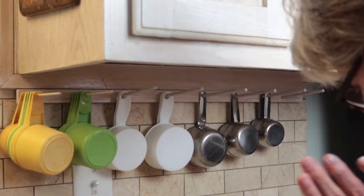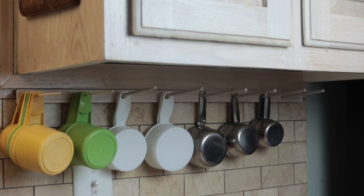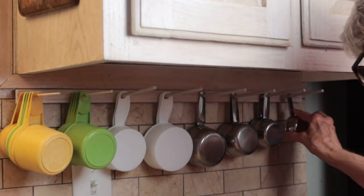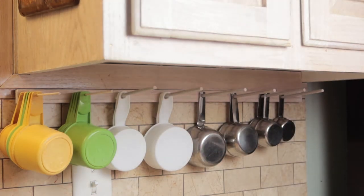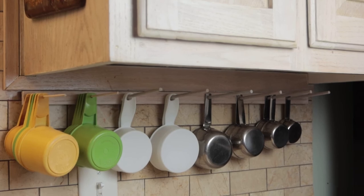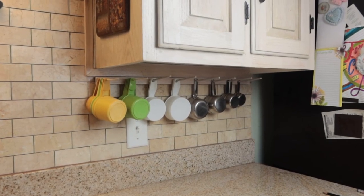This is gonna be great for me, honestly. It is gonna be great. Because now I won't have to dig around in my drawer trying to find the right size cup. It'll be right there. So that's my little handy dandy measuring cup holder. My little DIY for today.